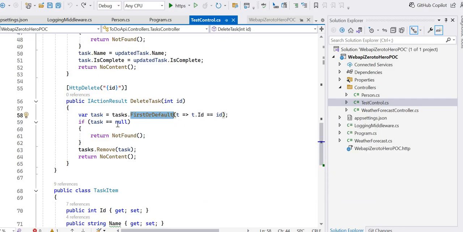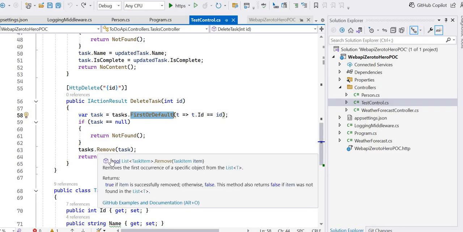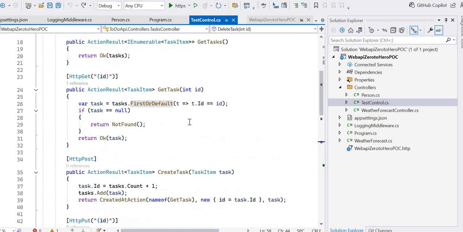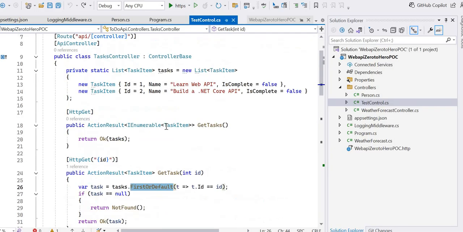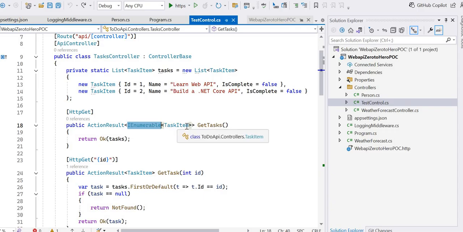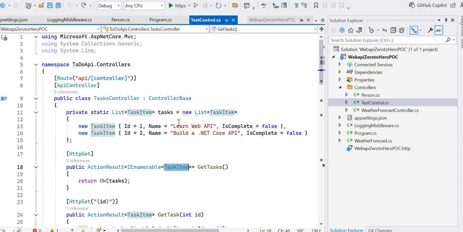Here if it is okay then I am removing, and this is also one LINQ statement, FirstOrDefault. Here I am declaring an enumerable of task items, and this is also one of the LINQ methods.